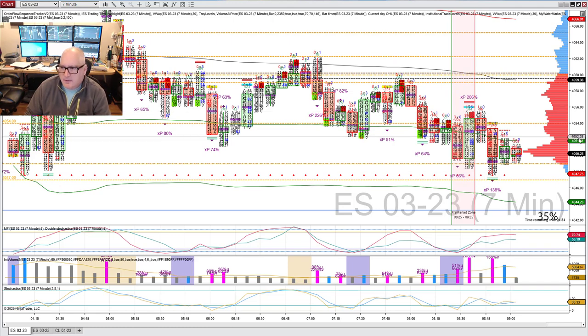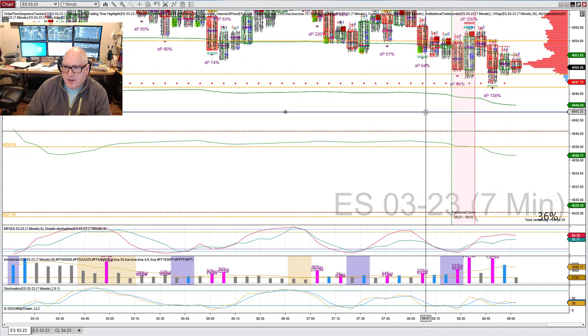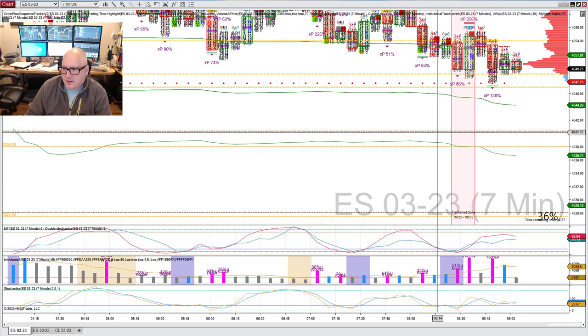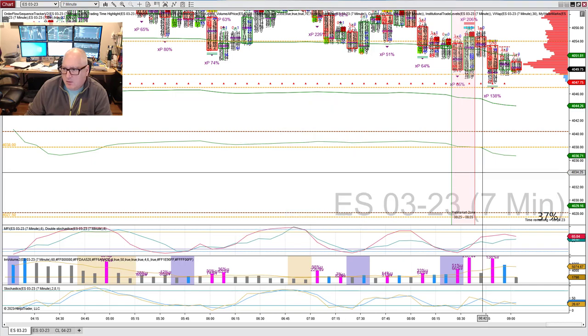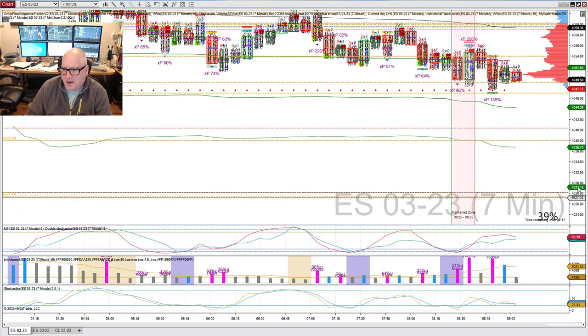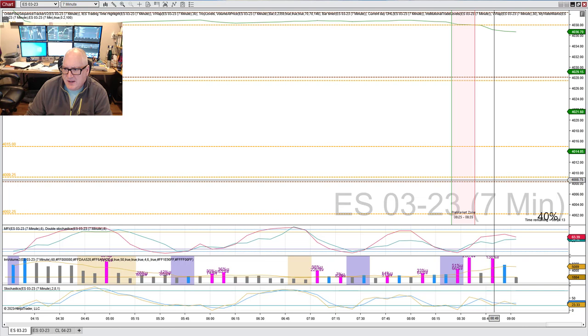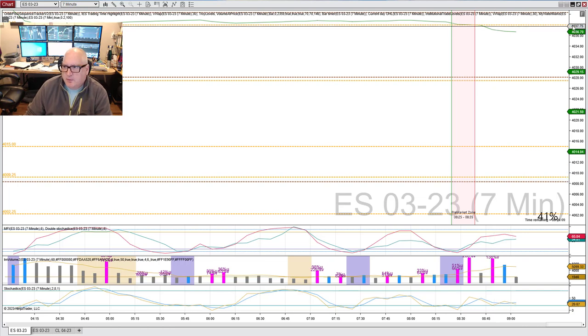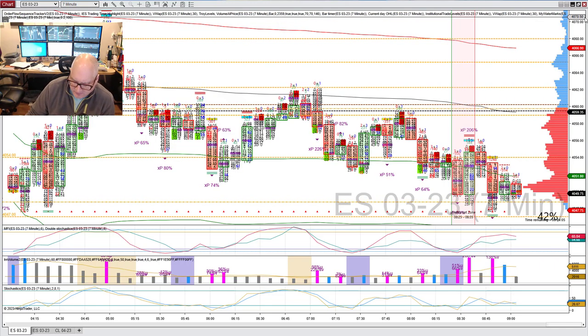Below, we have the overnight low and a Troy level around 40.47. Let's see what we have even lower. Not much. Wow. I don't know what that is. Get rid of that. Not much below at all. Let's see what else we got. Down here, yeah, 40.27. Not much support. And then you have to break down to 40.0875 before you really get some good support. So not a lot of support underneath this.